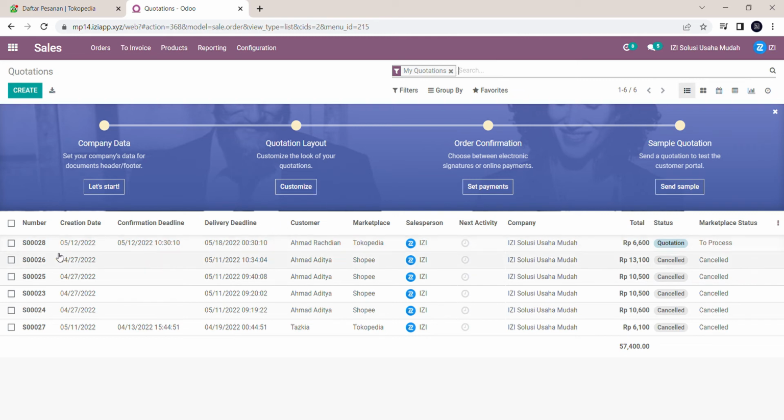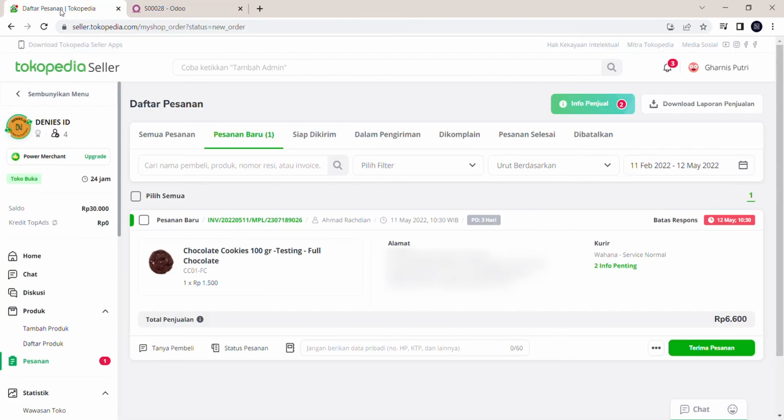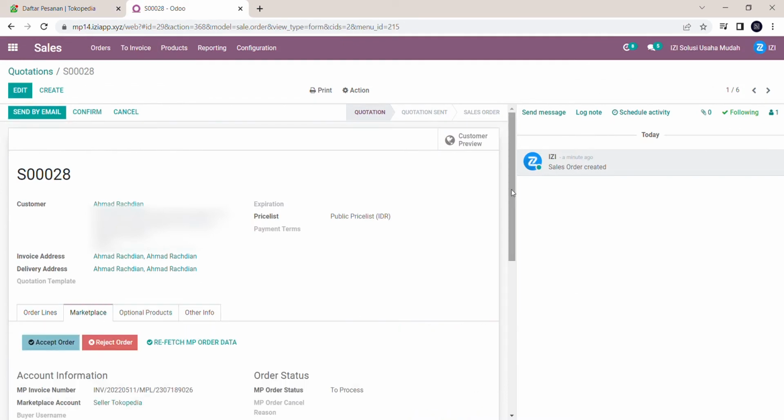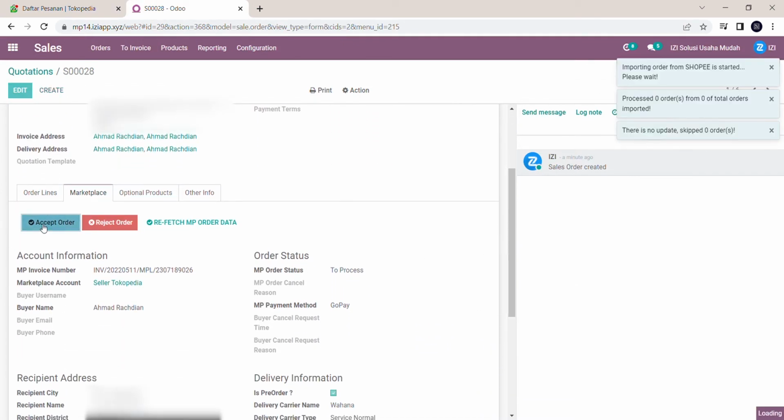As a seller in Tokopedia, you have to accept the orders that customers have requested. In my Sales app, you'll see an order with the status to process. You have to process this order first. In the Tokopedia shop, it will show a new order in the New Order Status tab, the Accept Order button, and the invoice number. Instead of going to the actual Tokopedia shop and clicking on Terima Pesanan or Accept Order, you can now accept orders directly from the sales order in Odoo.